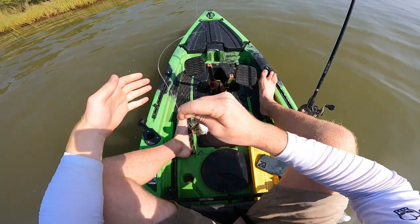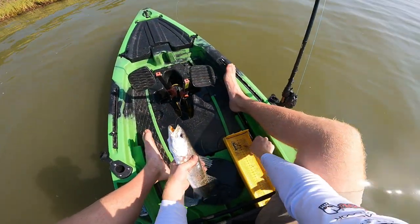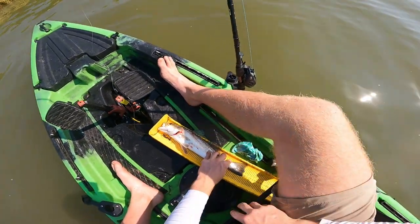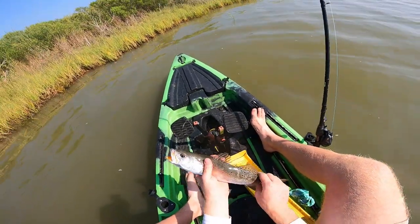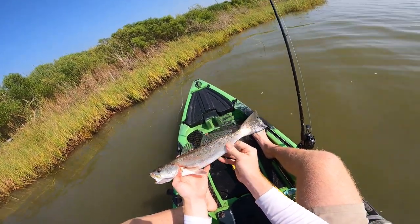And that trout hit like a flounder. Like, what the heck are they doing today? I think we'll go 15. Let's just check real quick. Yeah, he's almost 16, 15 and a half. Yeah, 15 and three quarters. Skinny, but there's us a trout. We'll throw him in the box as well.